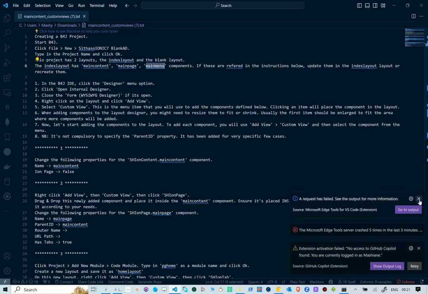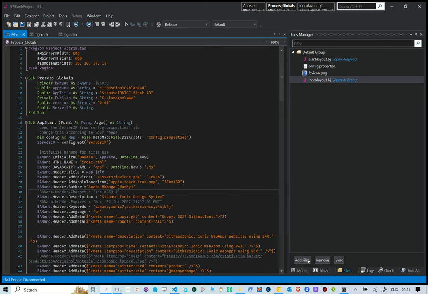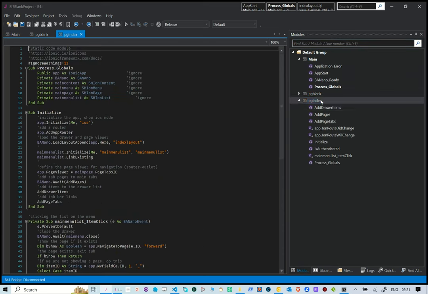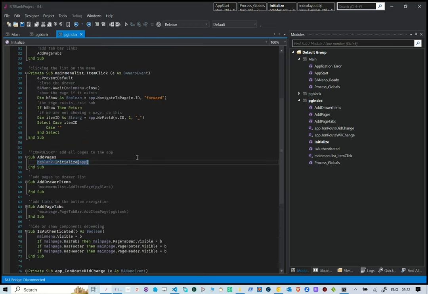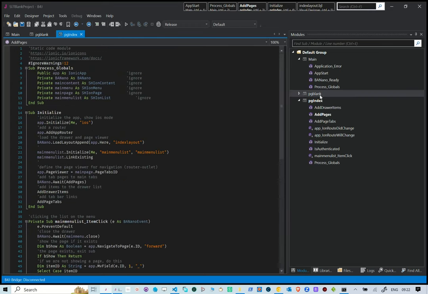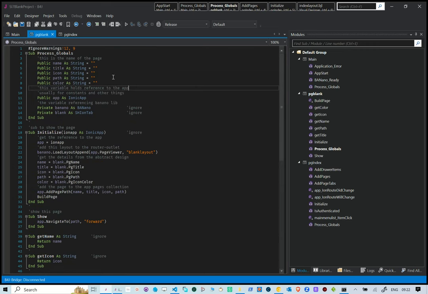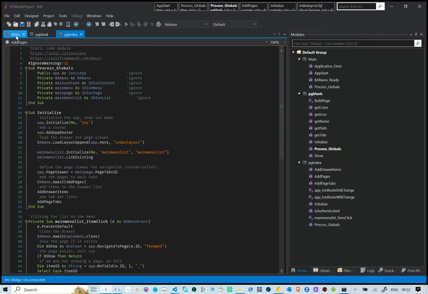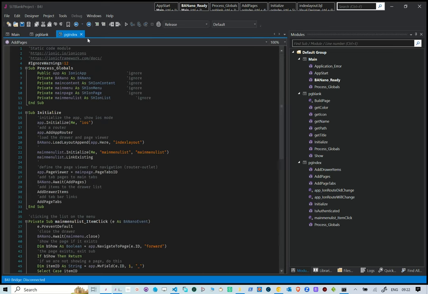Okay, what I need us to do is to basically start from scratch so that we see what needs to happen here. The main page for your project is PG index, which is the start of your application. And then we need to load a main layout here. And then we need to add all the other pages that we need in our application. The other pages that can be created in the application are based on this template here, PG blank. So we'll use this template to start from the beginning. Our main entry point of our application is PG index, because it's called from the main module, PG index.initialize.